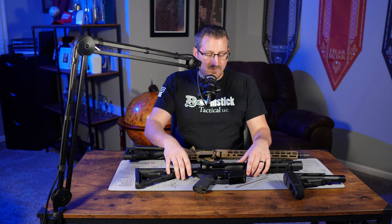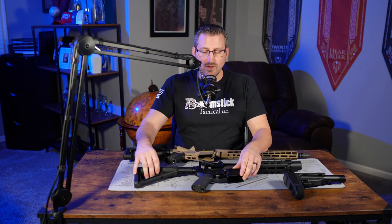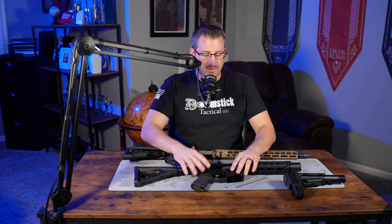If you want to turn this into a short barreled rifle, that is legal — you just have to fill out the form and submit it to the ATF. That takes anywhere from a month up to 10 months, and you have to pay a $200 tax stamp. Once that gets approved, you can mount your upper with a less-than-16-inch barrel on a lower that has an adjustable rifle stock. That would be registered under the NFA as a short barreled rifle, and you would have a tax stamp to go along with it.